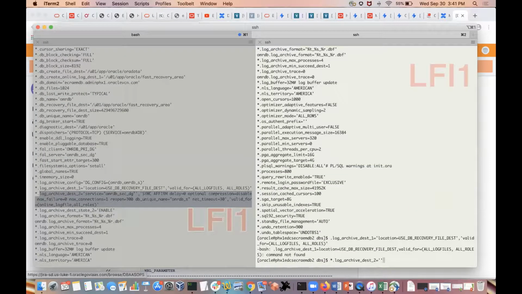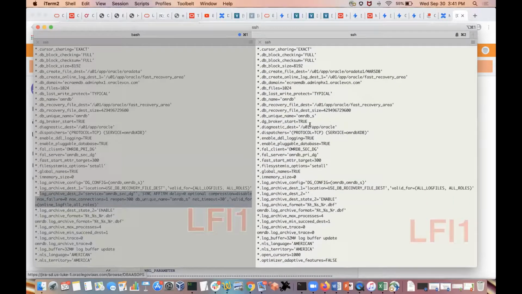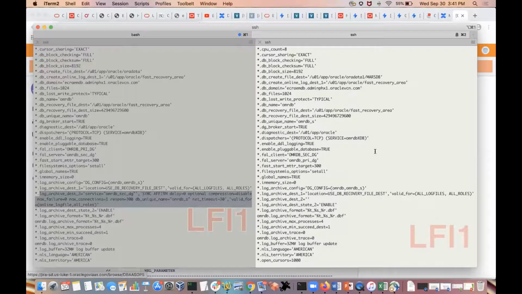Compression, whatever. But you see here that I have log_archive_dest_2, but here I don't have log_archive_dest_2. What does it mean? It means that if for instance this primary fails, and this standby takes over, this one becomes a new primary, you will not have a second destination for archive logs. So that means archive log will go only in one location, log_archive_dest_1.